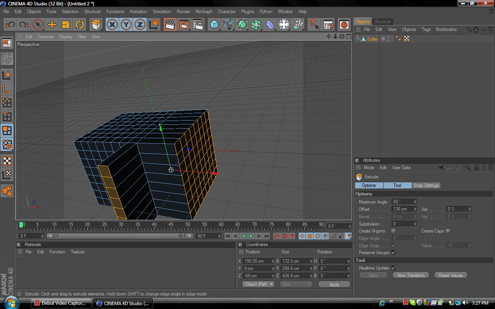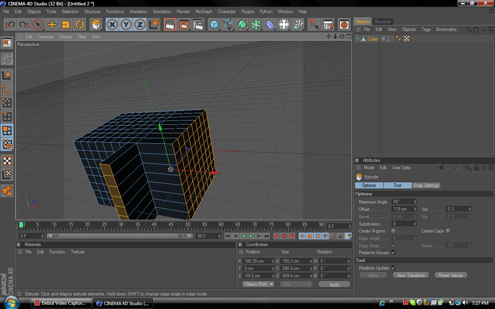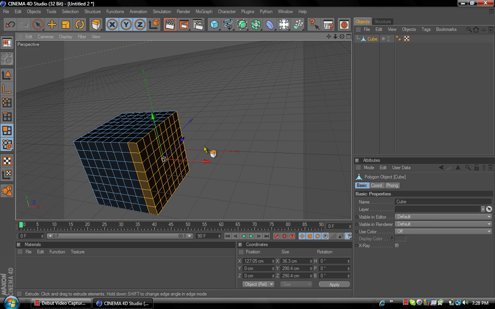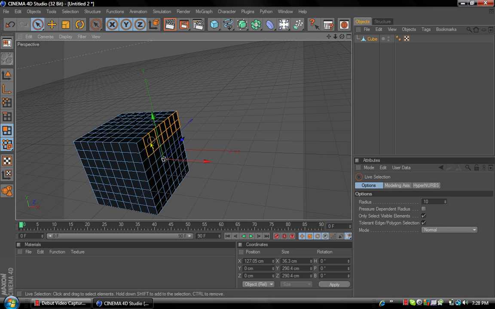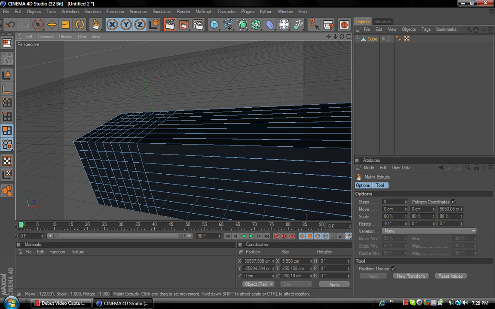See, on the left side I extruded some, and that's extruding it out. I can extrude it in too. See what I'm saying? Or I can use the live selection tool. Let's not get the right side this time. I'm going to use matrix extrude, which extrudes each individual plane, usually in a different direction. That's how I made the squid tails before. I'm going to go to matrix extrude, and I'm just going to drag.